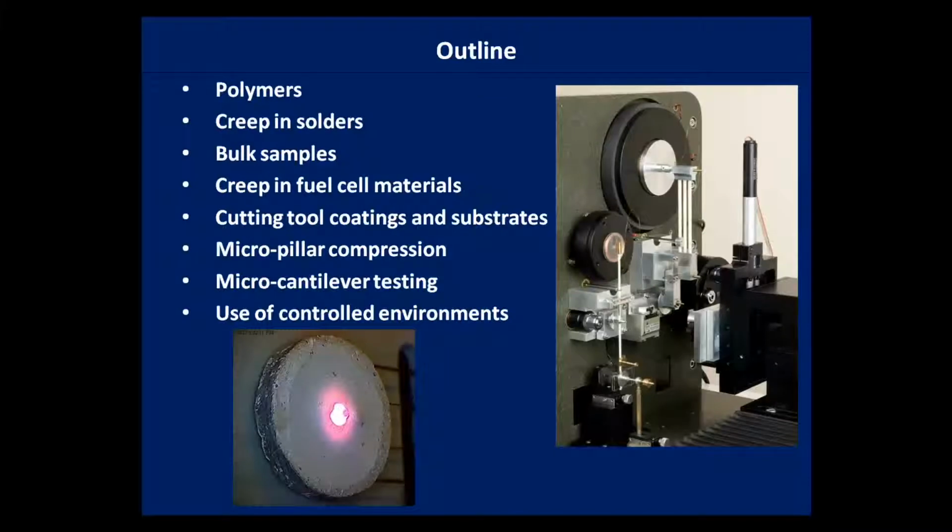Then going up to some 700 plus Celsius applications in the form of materials for ceramic or solid oxide fuel cells, also some cutting tool coating materials, and then also some perhaps we would regard as more recent developments in the last few years. People have started to do micropillar compression work and microcantilever testing. Again, this is still done with a nano-indenter instrument.